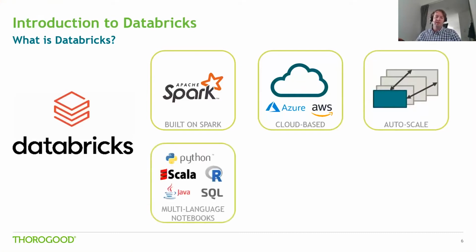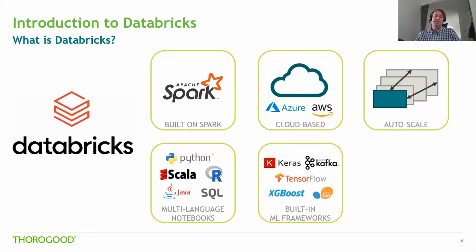periods of time. Another way that Databricks builds on Spark is by adding notebooks, which allow the users to work in a mixture of languages supported by the Spark platform, whether that's SQL, R, or Python, choosing whichever language the user is most comfortable with or whatever's best for the task at hand. Databricks also has a number of the most popular machine learning frameworks built in. Again, this simplifies the setup so that data scientists can go straight to whichever framework is best for their analyses without having to worry about installing it separately, instead spending the time on that analysis.